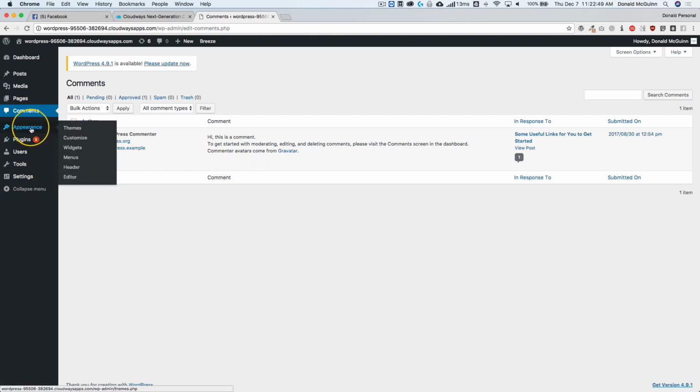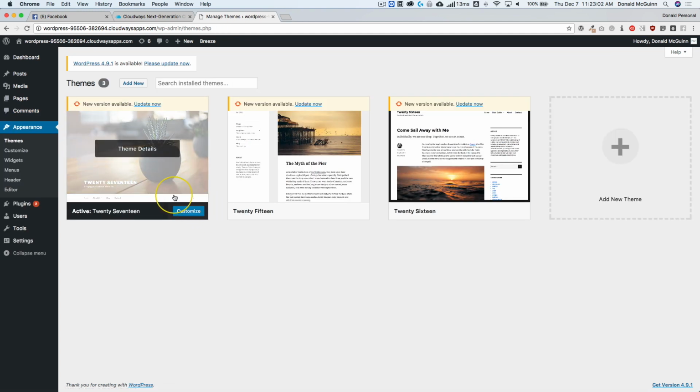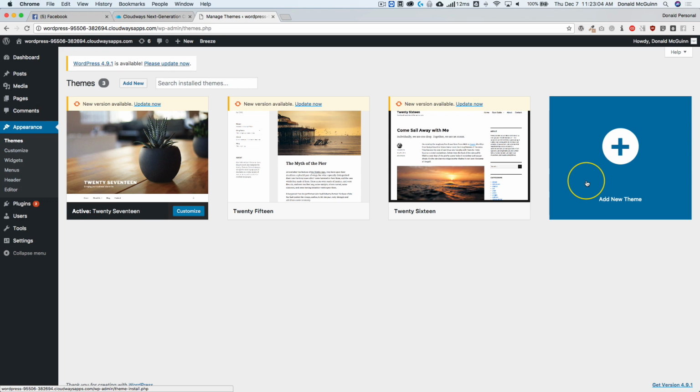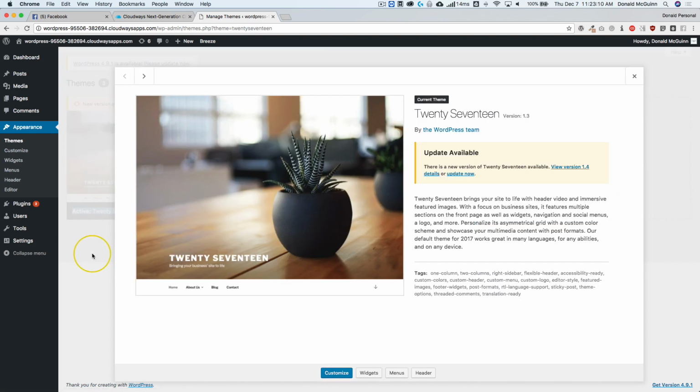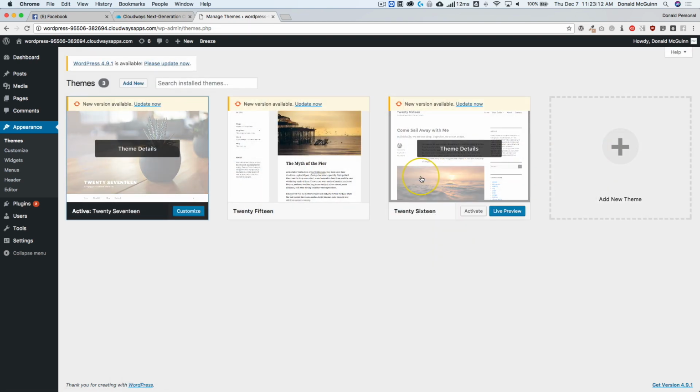So you can just do that from right here from this menu. Your appearance menu is going to have a bunch of different options. This is going to change based on your theme sometimes. From the appearance menu, you have your themes, and you can upload, delete, and activate different themes. Right now 2017 is active, and the rest of the themes are not active, but they're still installed.